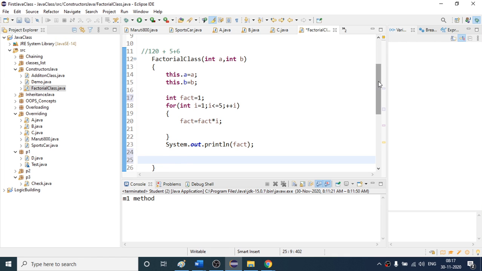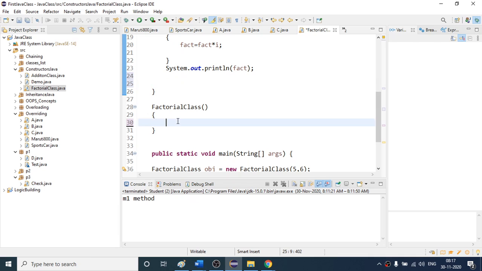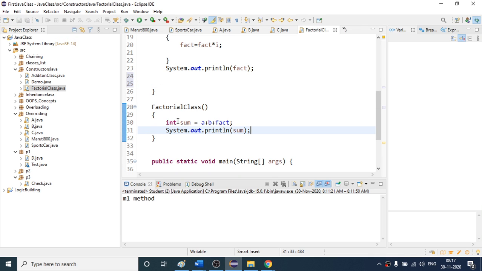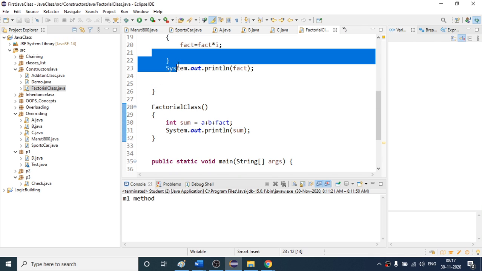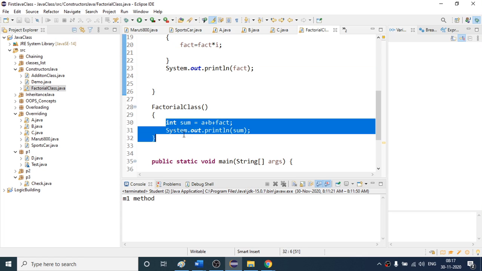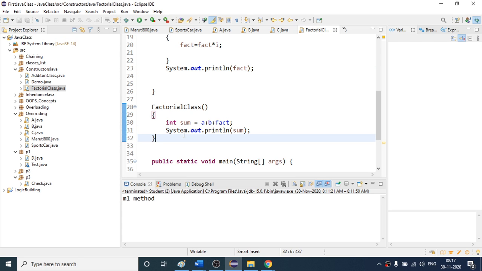So what I can do is write my different code in different constructors like this. Once I have written my code, I will chain the constructors. What I am saying is, I will create a chain of constructors with the help of this.